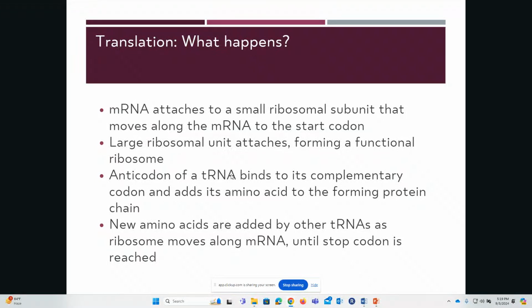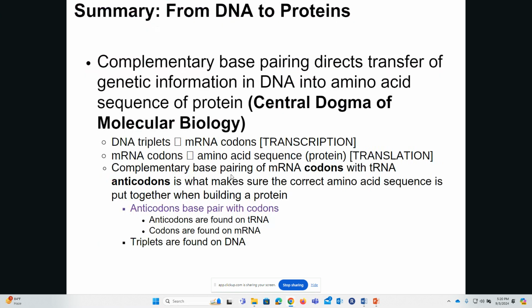There are also start and stop codons that allow mRNA to know where to start and where to stop. In order for translation to occur, the mRNA attaches to the small ribosomal subunit, and the large one comes in, and we start with mRNA, and tRNA brings its amino acid based on an anticodon that matches the codon. So there's kind of a puzzle piece formation that occurs during translation to match mRNA codons to tRNA anticodons, and making sure we put the new amino acids in the right order. And this will continue until a stop codon is reached on mRNA. And that's when the entire ribosomal complex kind of falls apart, because we have what we need.